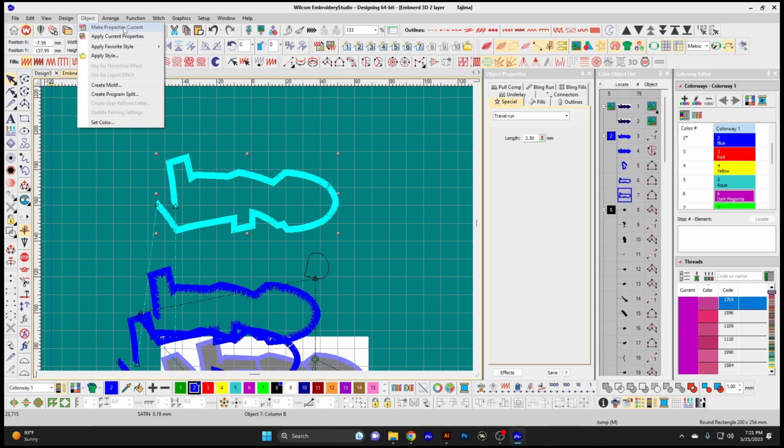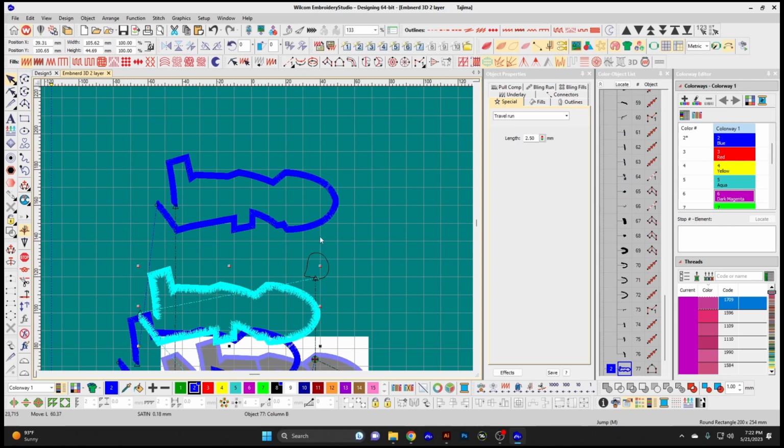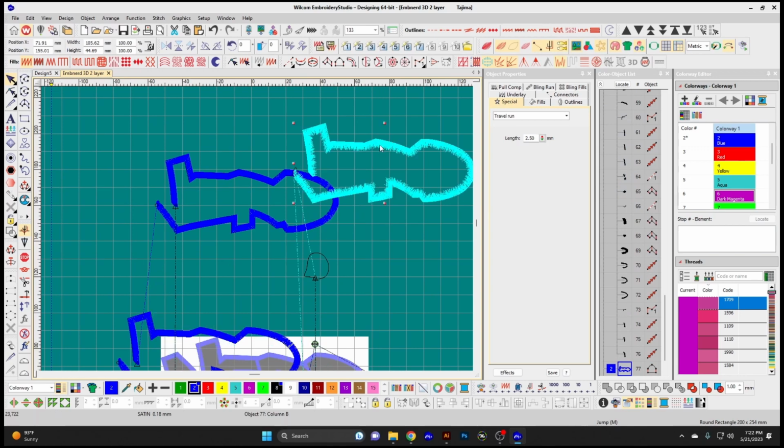So basically, if I click that, it's copying the properties from that satin. So if I grab another different satin here that I had that jagged edge function on, if I have that selected and apply current properties, it's going to now apply the properties that I copied from the previous element to this one. So now the properties of these two elements are exactly the same.